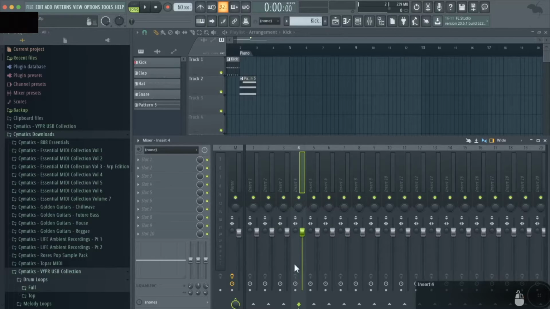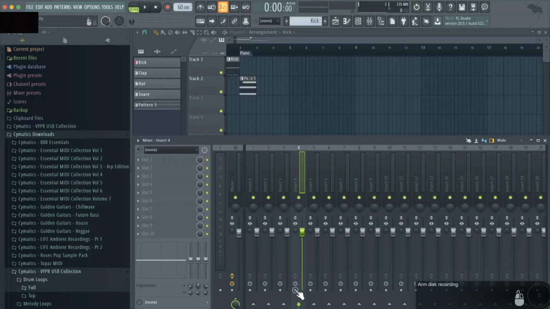The next button that we have here is the effects enabler, right here. When we start loading effects or plugins onto a mixer, which again would show up here, this button can engage or disengage the effects that we've put on, so we can hear the original signal and then the signal after it's been processed by those effects.